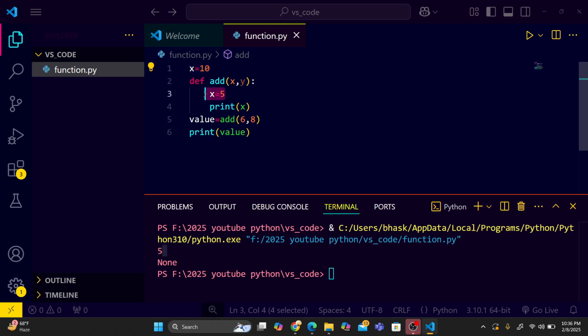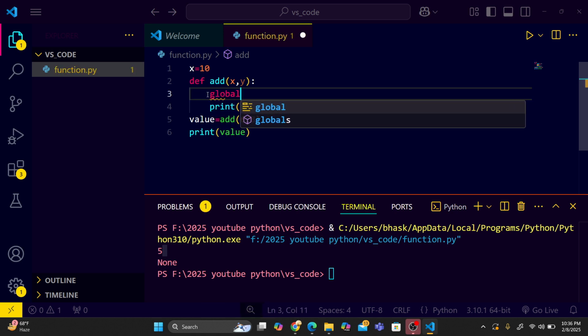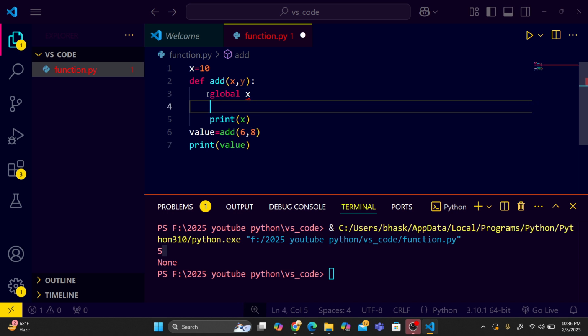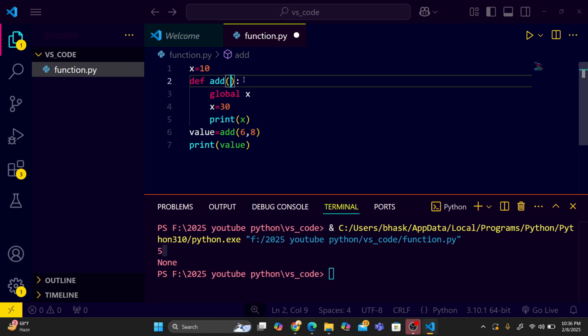For this you have to use the keyword global, global x. So this is the global variable. You have defined the global variable x. So now just here global x, and here just pass x, the value of x is 30, but it will have an error, friends. You already defined x equal to 10. Why are you using the same parameter here? So just remove the x from the parameter, then the error will vanish.